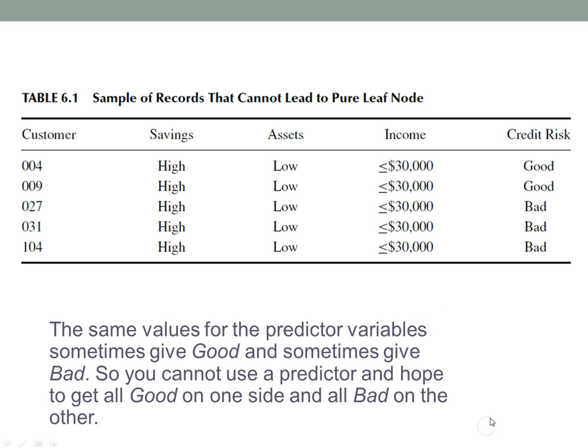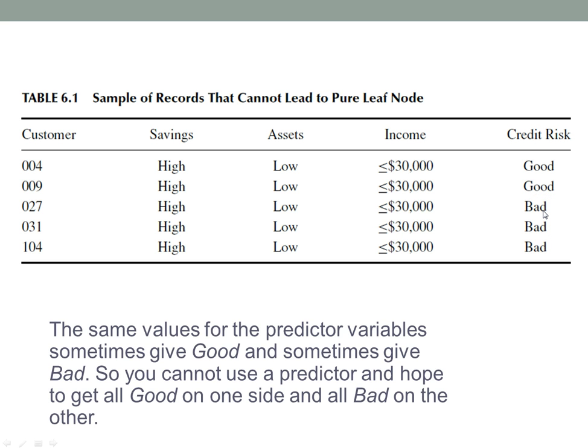What are you going to predict? Is this a yes or no question? The question is, are you going to predict that they are a good credit risk or a bad credit risk? Bad, right? Why would you choose bad? Because 3 out of the 5 times was bad and only 2 was good, so you would predict bad, right? But you're not so confident that it's a good prediction, right?